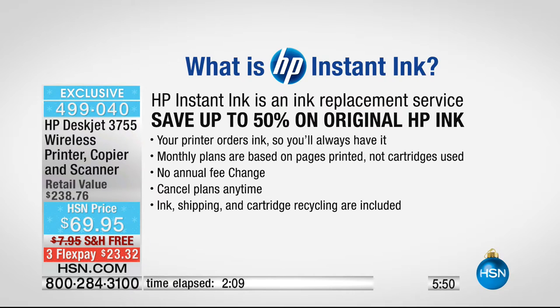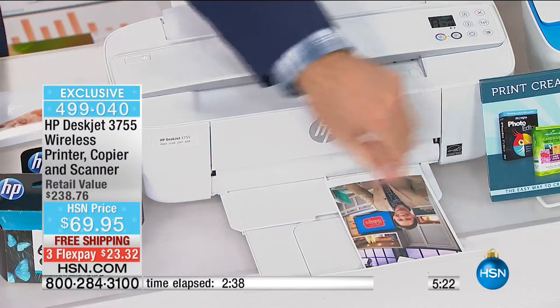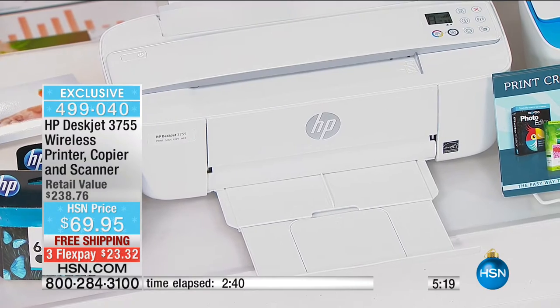For me, I don't know about you guys, but more importantly, I don't need to know my ink cartridge model number. I don't have to go to the store and say to the person behind the counter... No. My producer just said, that's my ink cartridge model number. Well, Rocky, you are the only person in the world who knows their ink cartridge model number. How many times do you get there and you don't know? The guy behind the counter doesn't know, and now it's two more trips back. This gets rid of that. This gives you the opportunity to have milk delivered to your door, gas delivered to your door, and have it be the right one every single time.